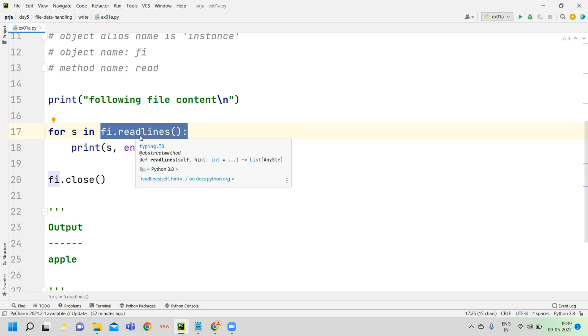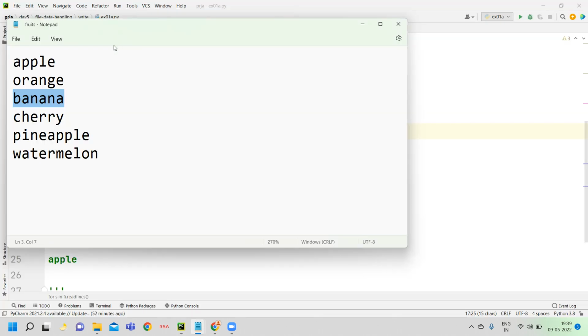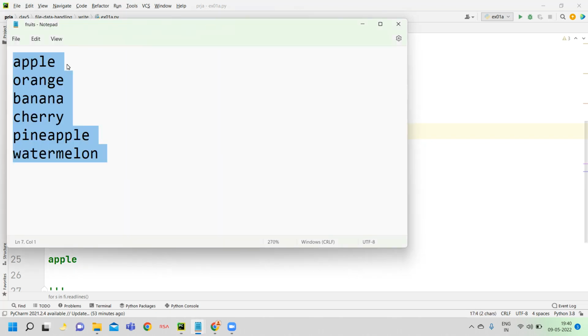Readlines reads the whole content from the file, but the line variable at a time has each line's content only. For example, the part I selected has how many lines of content? 6 lines of content, but the line variable at a time has only one line of content.